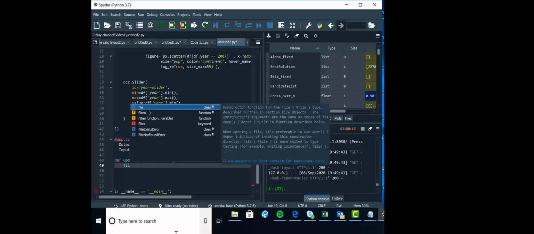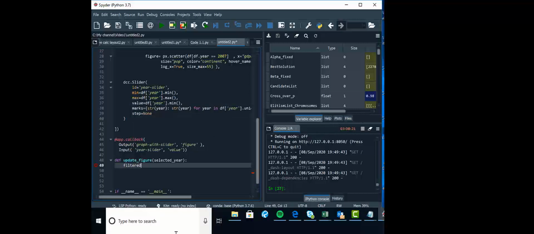So let's add something called filtered df equals df, and then df year, because we want to filter it based on the year, equals the selected year. How does this work? The selected year would be the value of the input.